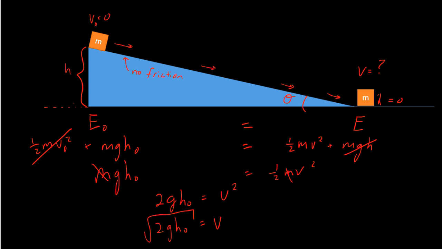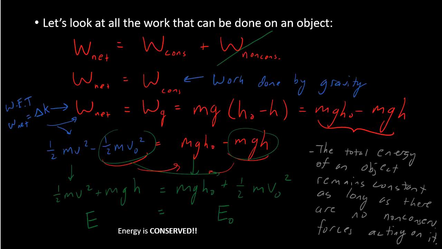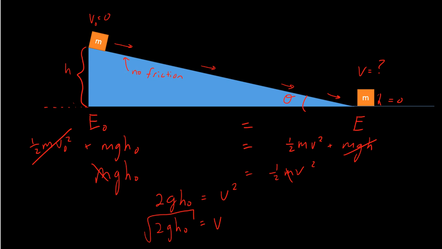So this is the idea of conservation of energy. It really just came from us looking at the work that might be happening on an object and assuming that there are no non-conservative forces. It's saying that if you add up all the energies an object has in the beginning, if you just go through a checklist, does it have kinetic? Does it have gravitational potential? Then you can set that energy equal to what it has at the end. Again, go through a checklist. Does it have kinetic? Does it have gravitational potential? Add them all up. They have to be equal to one another.